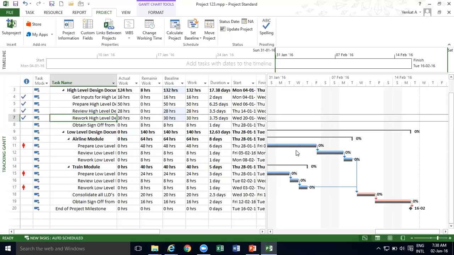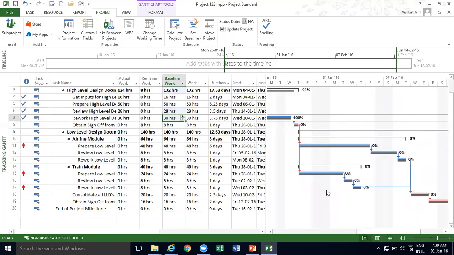So it may not be that you will always do it for each and every thing. Because if you see here, what will happen now is the baseline will change to 30. The baseline will change to 28. The baseline numbers only will change, and the work will basically reflect like that. But generally, when we do the planning, we generally keep some buffer.